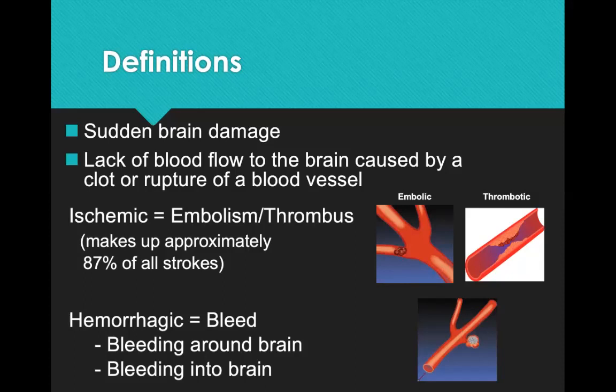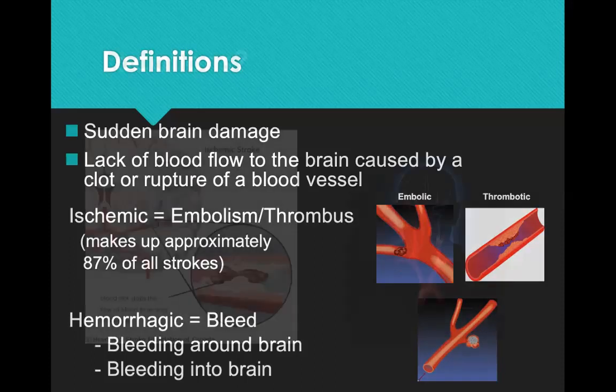And this is actually just bleeding around in the brain or bleeding into the brain. What we're showing right here is that there's actually damage to the blood vessel itself. So instead of just traveling to the other areas, it's now seeping out because it doesn't have an intact blood vessel to be able to transport that blood from one part of the brain to the other part of the brain, and it's actually just openly bleeding. And that's what a hemorrhagic stroke is.